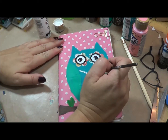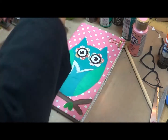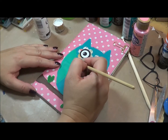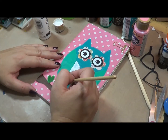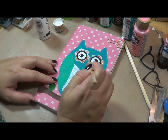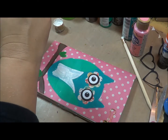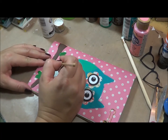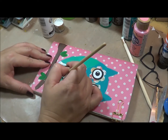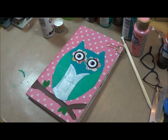Okay. She's kind of looking strange. I know. We're going to get her fixed up here. Now I can come in with that thicker paintbrush. I go through a ton of paintbrushes. A lot of times I clean them after my painting's done, but I'll just use a bunch throughout the process instead of having to clean between painting, especially with acrylics. Now with watercolor, you just have to dry it off and you're good. You can pretty much use the same paintbrush. Just like that. That way when I paint the pink, I don't have a problem with it painting layers and layers. This is going to add a base coat to that. So, that looks good.